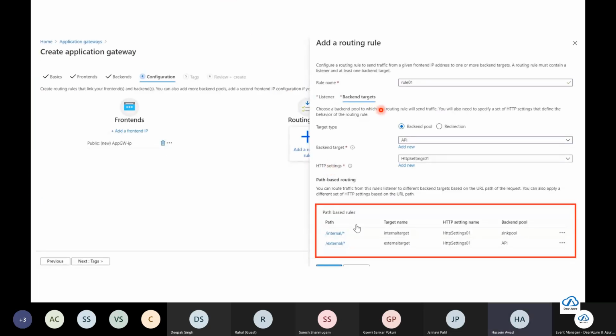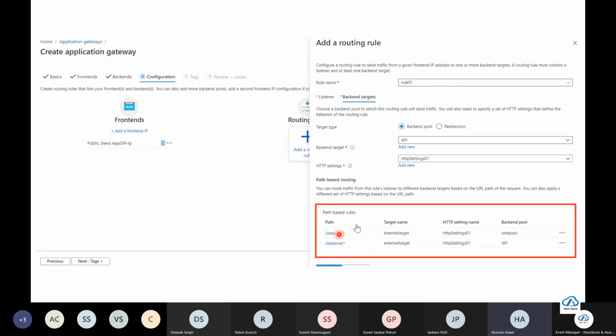And to have a closer look inside the Application Gateway, for example, we get to specify internal or external. In the routing rules, we get to specify the backend target. For example, it's going to be an API Management. And if you see in here, the internal traffic is going to go to the sync pool, while the external is going to be directed to the API. Don't worry too much about it.